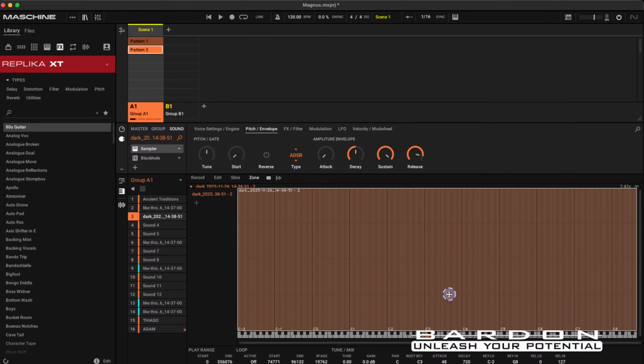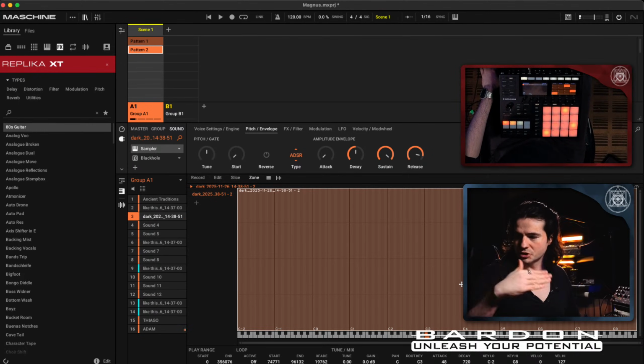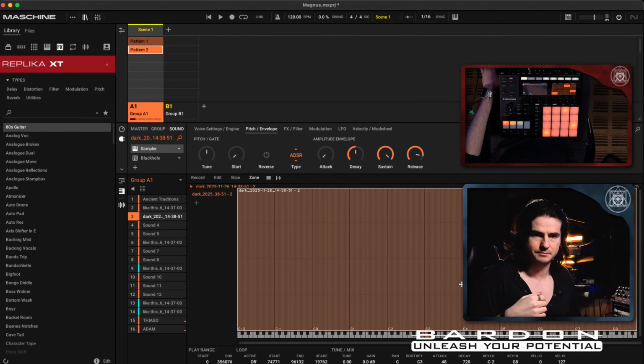And if I go to keyboard mode on the machine and I press any of the pads, it's being reflected here. Look at this. But can you notice that the length of the note changes depending on how deep or how high the sound of the sample is? Yeah. Why is that happening? It's happening because when you sample stuff and you pitch it up or down, the whole sample itself is going to be forced to stretch itself.